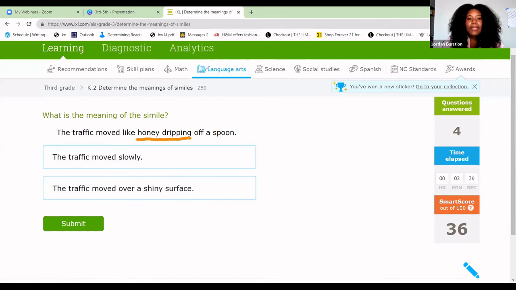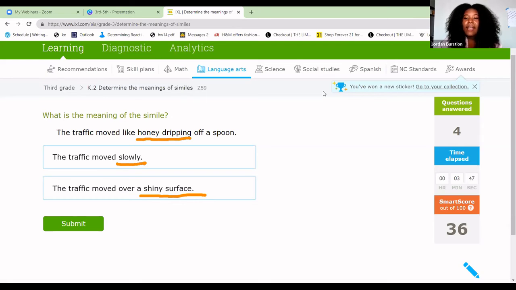Honey dripping. Does it mean they're moving slowly or over a shiny surface? I'll take about 10 more seconds before I click an option. Okay, Emery doesn't know. That's okay.